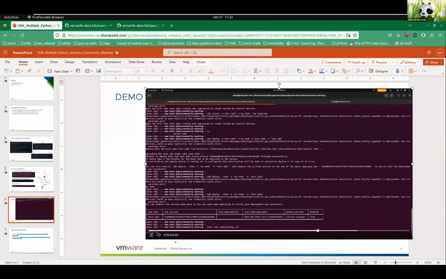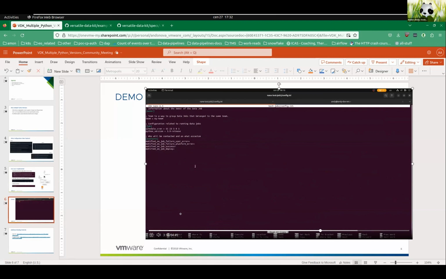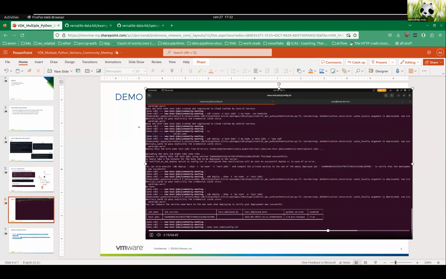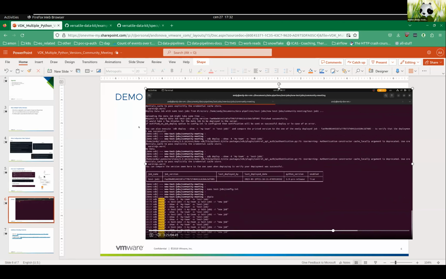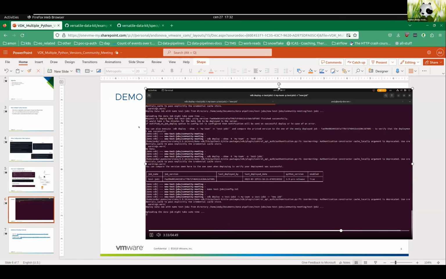I'll show this in here. Basically, the Python version property needs to be set in the job section of the config.ini file. Otherwise, it will be ignored, and that's not something we want.